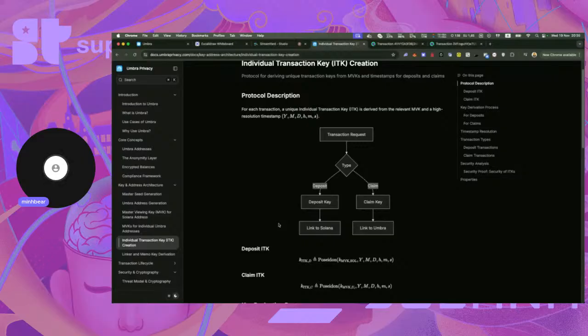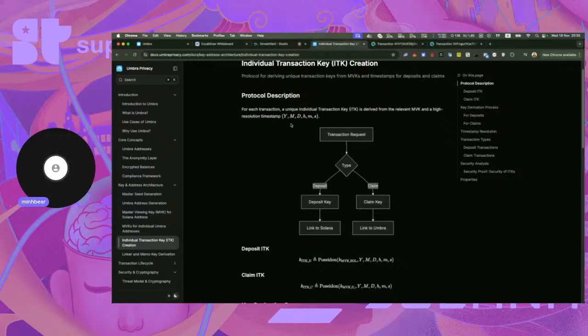The claim means a user who wants to access the private funds, so it can be a transfer, and it can be like a withdraw, right? Here are the main transactions that appear in Umbra.